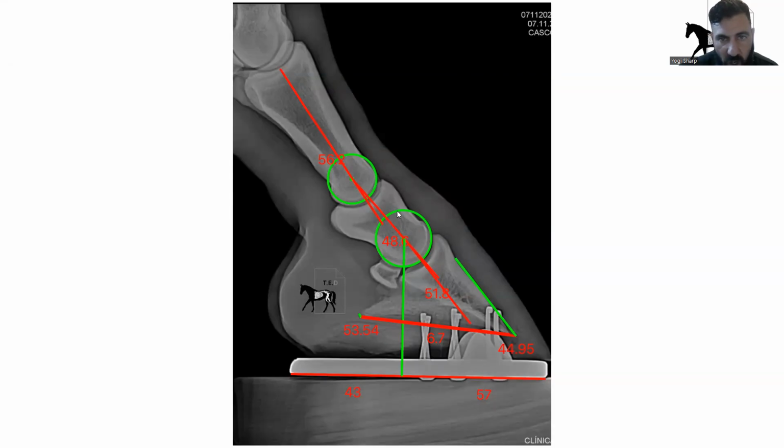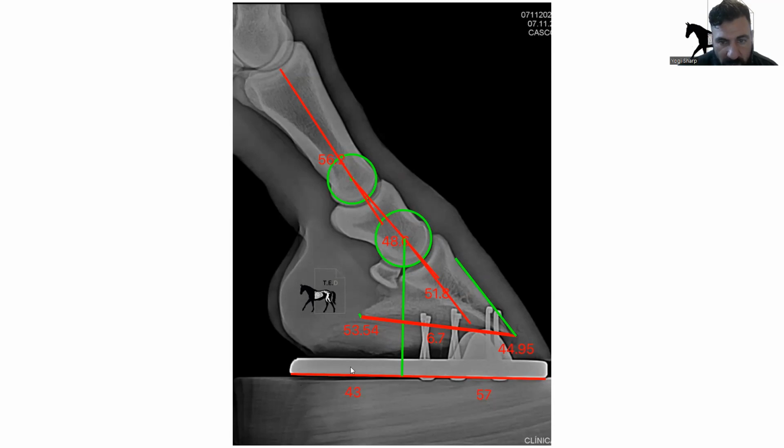So you can size the green circles. If you size it so that it follows the articular surface around the bottom like that, then that will accurately tell you where the center of rotation of that joint is, okay? And then we can use our single angle line to measure plantar angle. This is obviously a hind foot, so it's plantar angle. We can measure our toe angle, and you can't really measure our heel. We've got a new template now, which I'll show you in a minute, which allows you to measure bone angle as well.